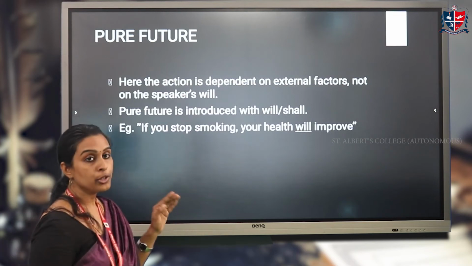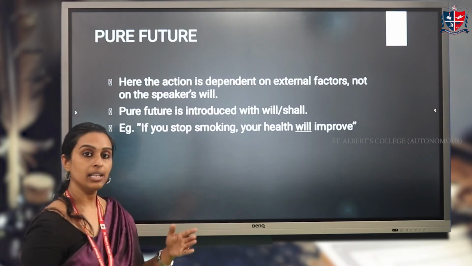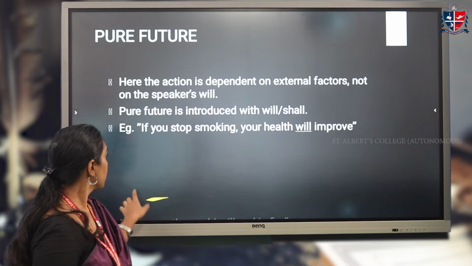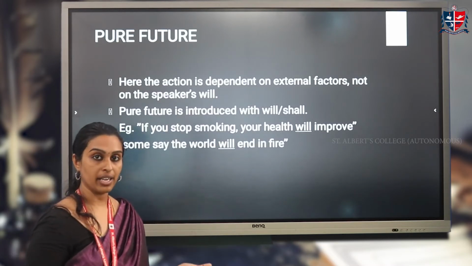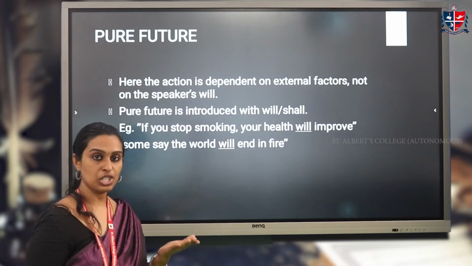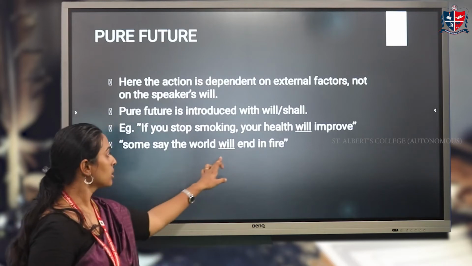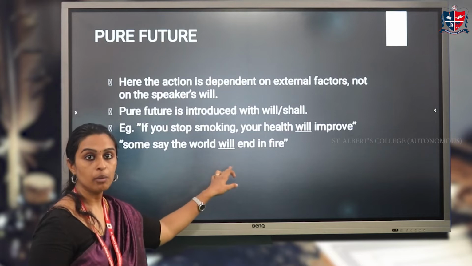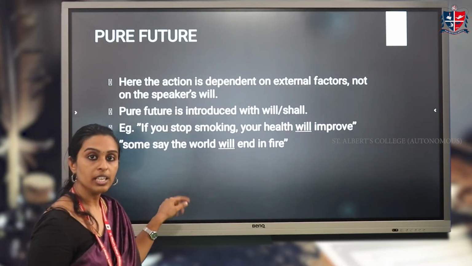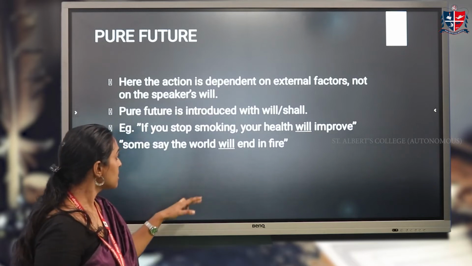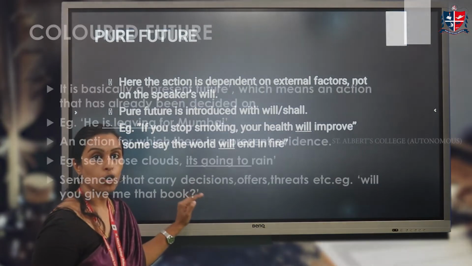Example, if you stop smoking, your health will improve. Some say the world will end in fire. So these are all showing predictions and also using the verb form will. So this comes under the pure future.